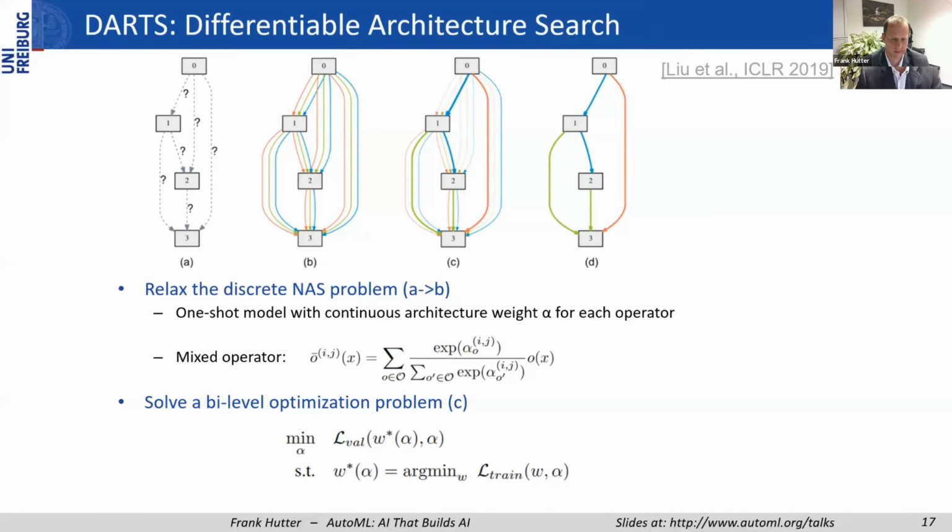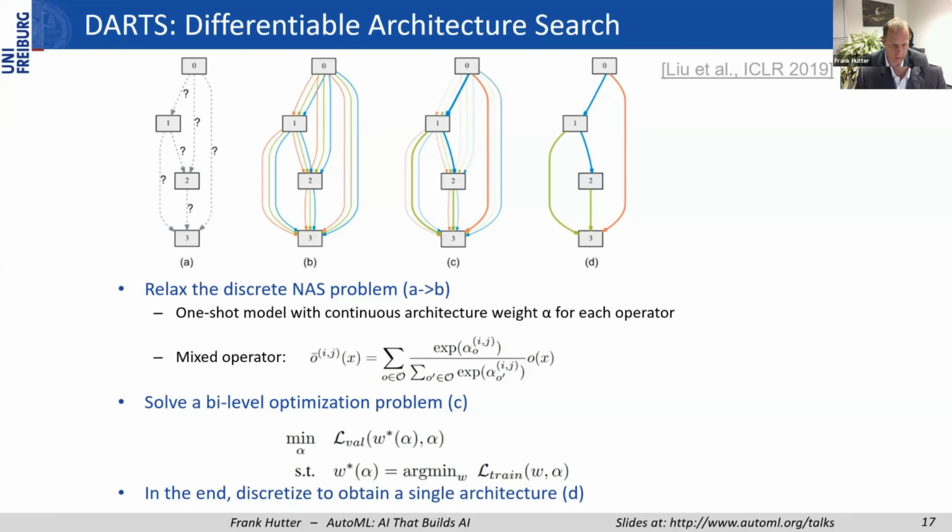And then finally, after you have optimized these architectural parameters, you discretize in order to obtain a single architecture, typically by taking the operation with the highest weight on each edge. Now that's the DARTS algorithm, and this algorithm has really changed the name of the game of neural architecture search quite a bit. There have been literally hundreds of follow-up works and thousands of citations of this approach.